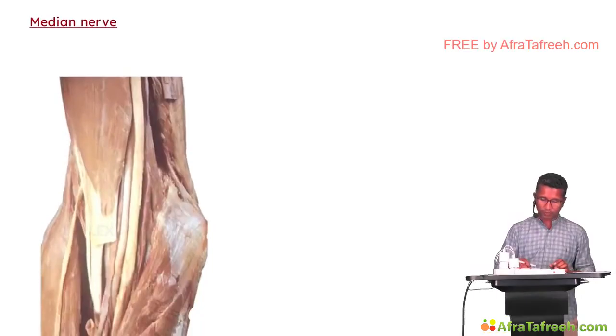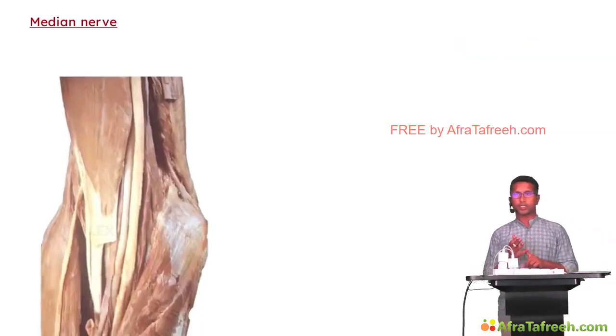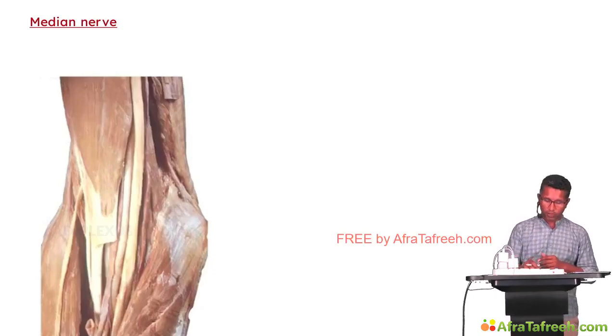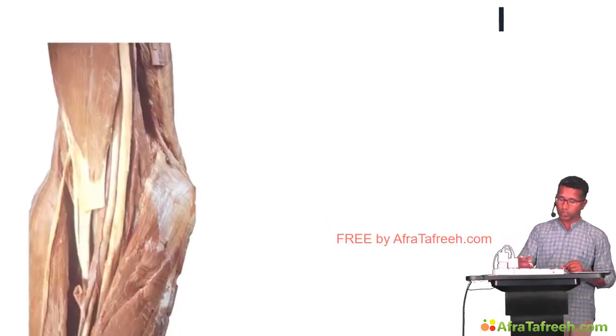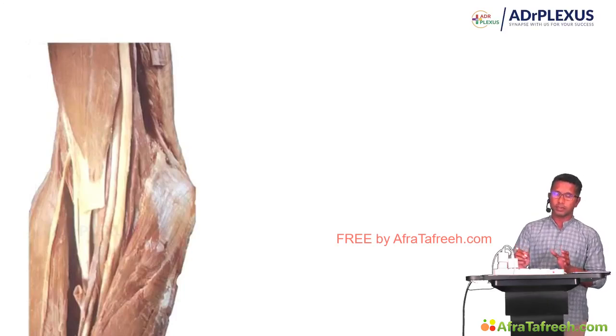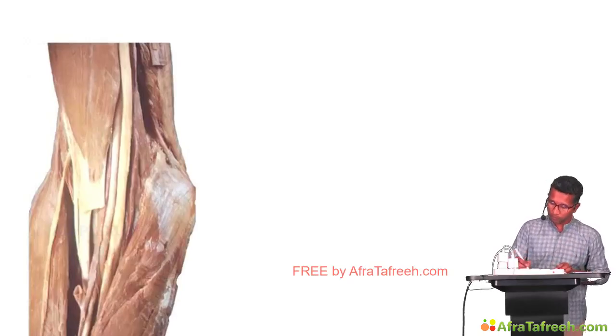Okay, now we'll come to the next topic, median nerve. See guys, very important. So next two nerves, one is the median nerve, another one is the ulnar nerve. Very important topic. So just to begin with, we'll see where the median nerve is arising and how it is coursing through the upper limb. To understand this, we'll just draw a very simple diagram and we'll see what are the important areas which are crossed by this nerve.